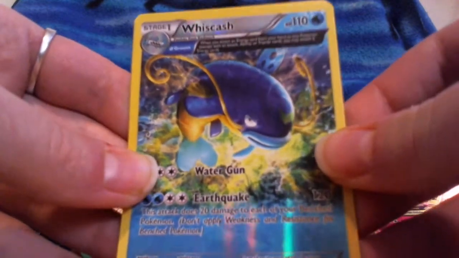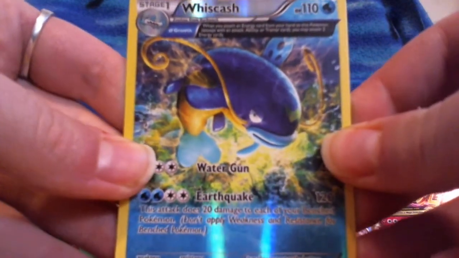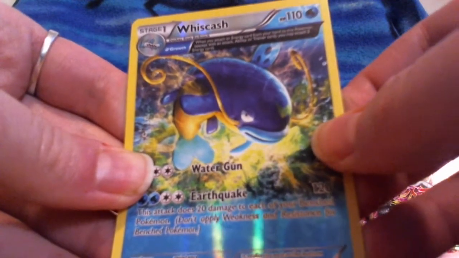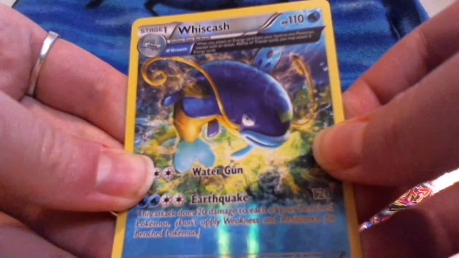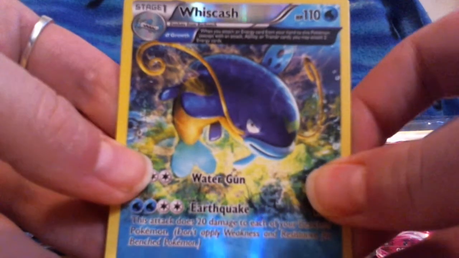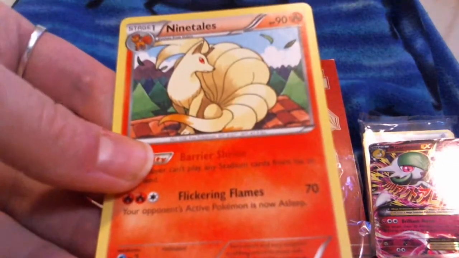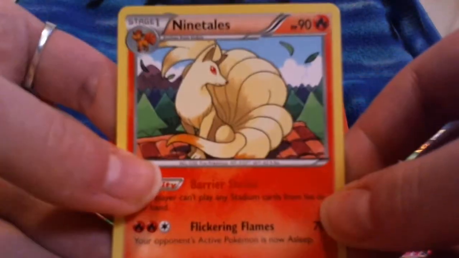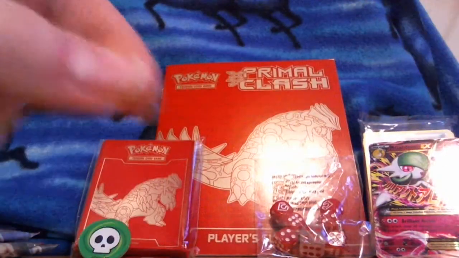Our reverse holo rare full art is a Whiscash. That's a pretty awesome looking art. And it's Alpha Growth. When you attach an energy card from your hand to this Pokemon, except with an attack ability or trainer card, you may attach two energy cards. So, that's pretty awesome. And our rare is a Ninetales. Non-holo, but still awesome. I love Ninetales.